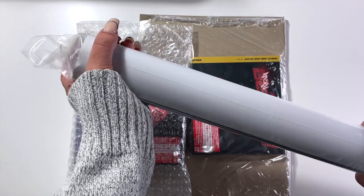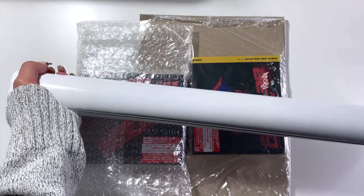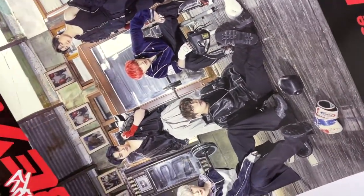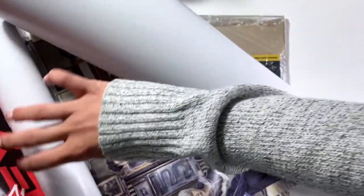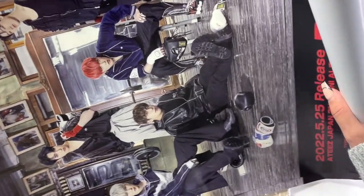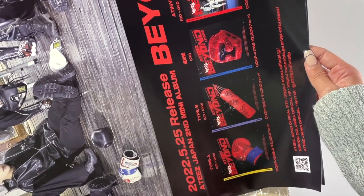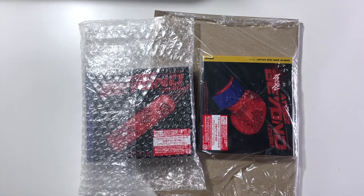So firstly, let's just take a look at the posters here. I typically do not order posters, but there wasn't a way to not order them. And I didn't even know they were coming with posters, but let's just take a quick look. I'm not going to be able to fit it all on camera, but basically we have that one there. And then, oh my gosh. Oh, are they the same? They're the same. It's two of the exact same poster. But we have some text up at the top, a photo of them in the middle, and then some more info at the bottom about the actual album itself. So that's pretty cool.